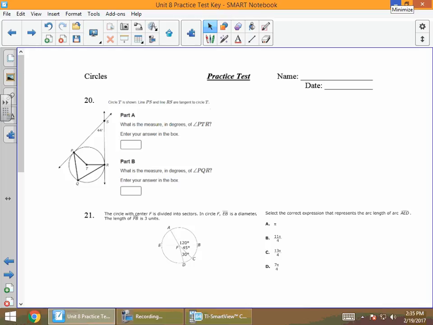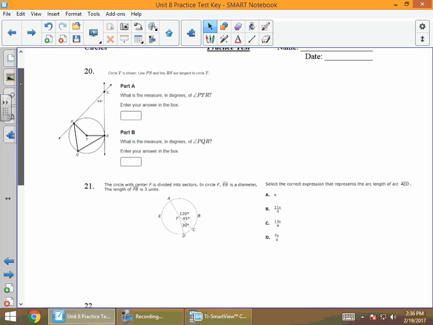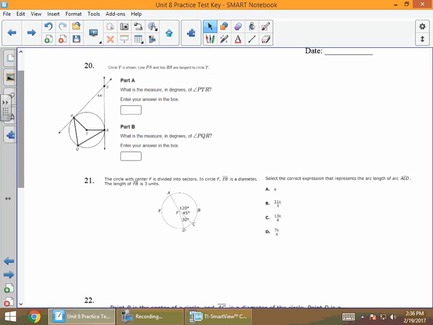All right, let's finish up the Unit 8 Circles practice test with page 4, questions number 20 through 23. And these are all very similar to the types of problems you'll see on that end of year test. So they are a little more in depth, I would say. Sometimes you have to do multiple parts, and that's something that I think we need a little bit of practice on. So it's nice that they're hitting the review right now as we start our preparations for that test.